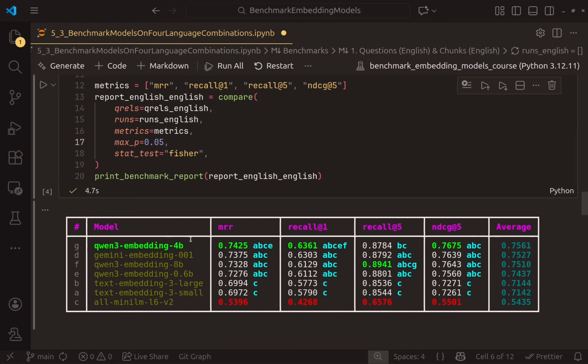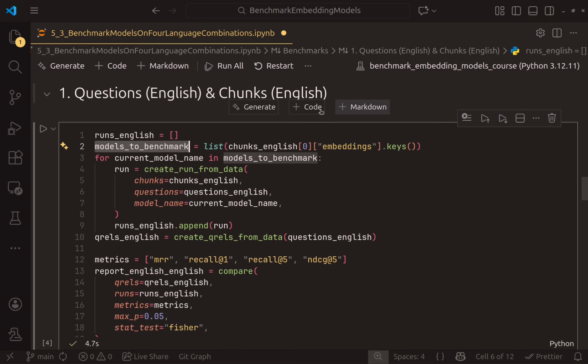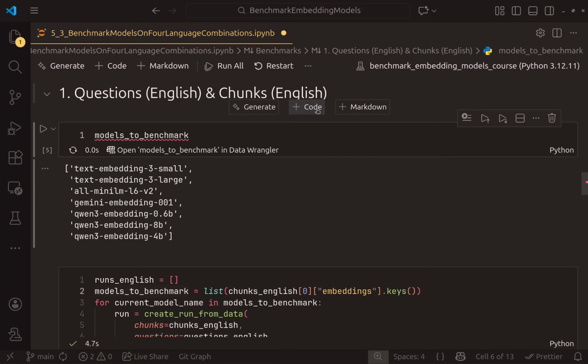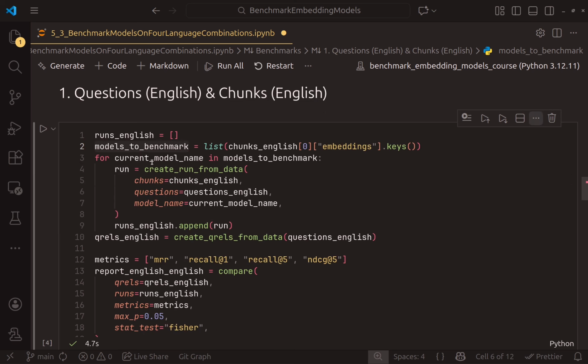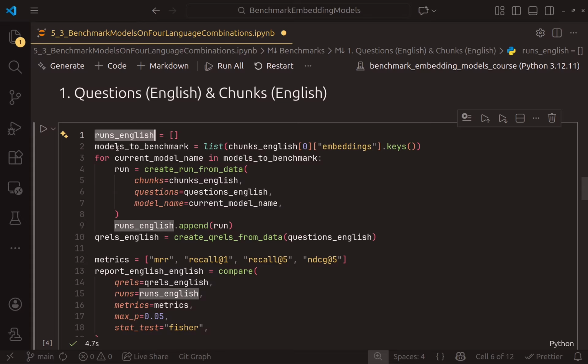And this is exactly the table that I showed you in the slides, and let me show you how that works. First, we need to create the runs for each model. Here, the models to benchmark are always those 7 models. So we create a run for each model, and we append them to the runs English list.